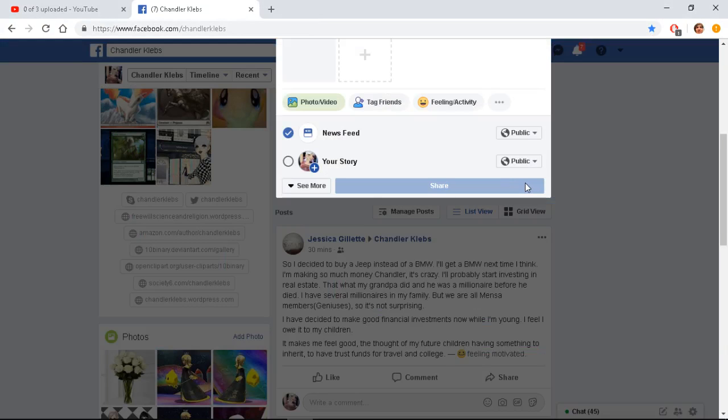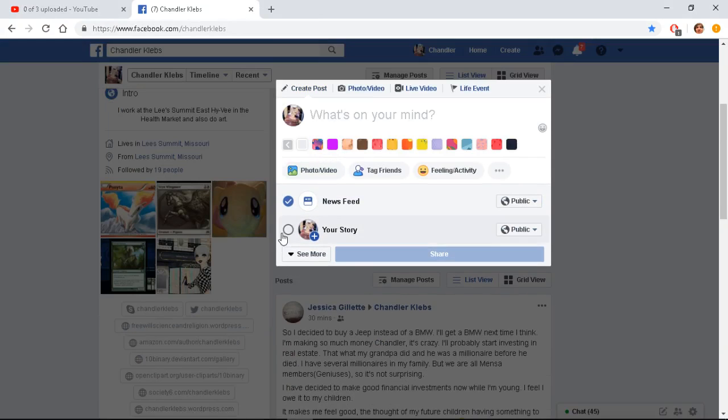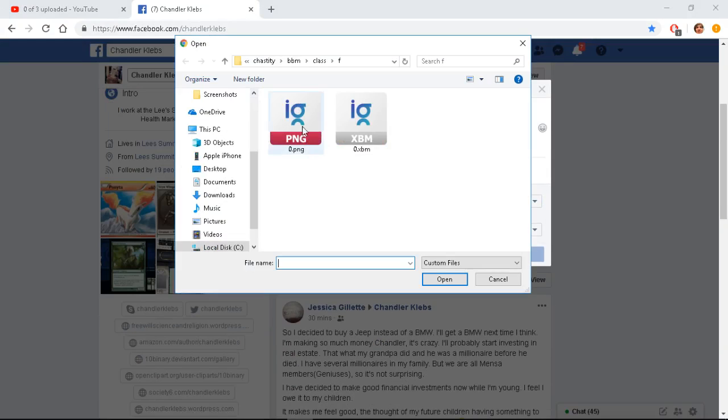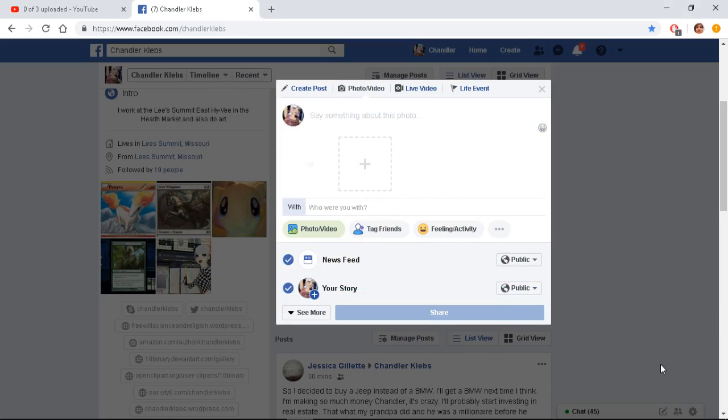But it will let me. Okay. Let's delete that one. And then let's upload the PNG file instead. This is very important. Okay. Yeah, so here we have a checkerboard.